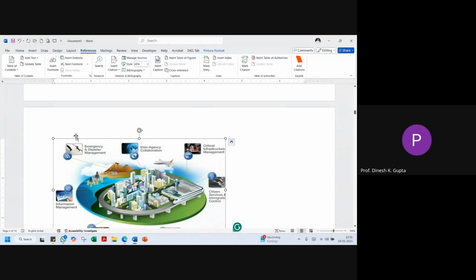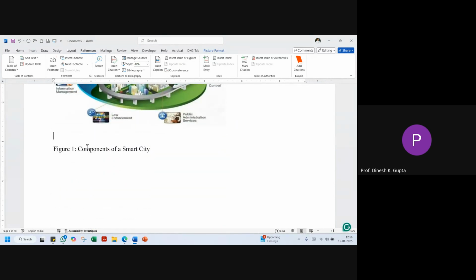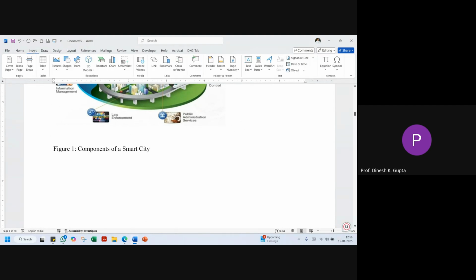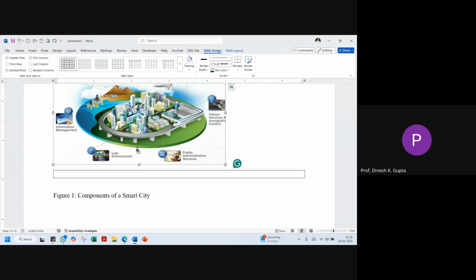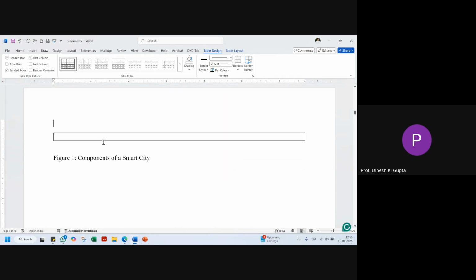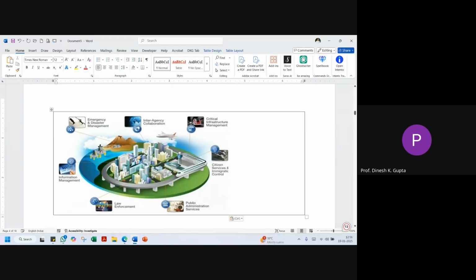First, insert a table of one cell. Select the figure and paste it in that particular cell of the table.